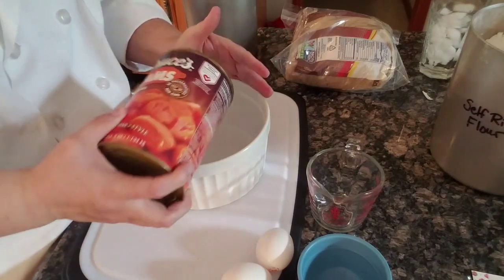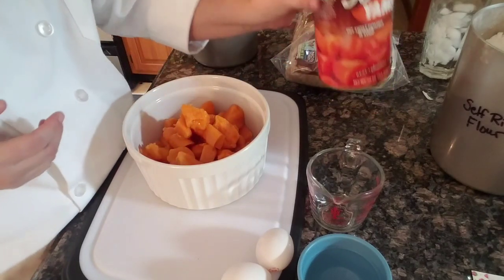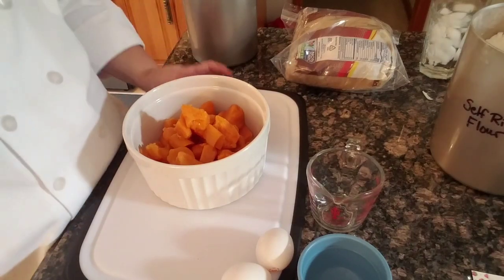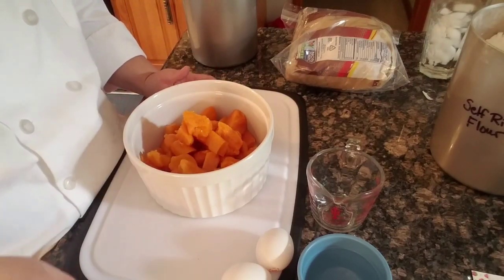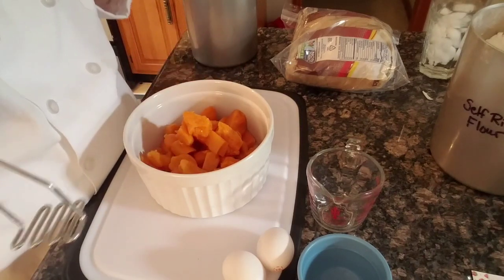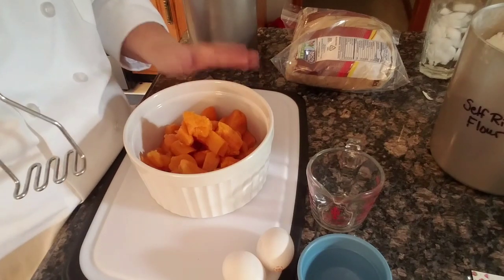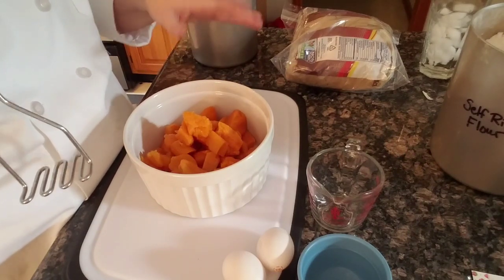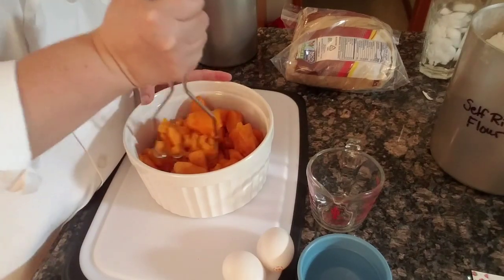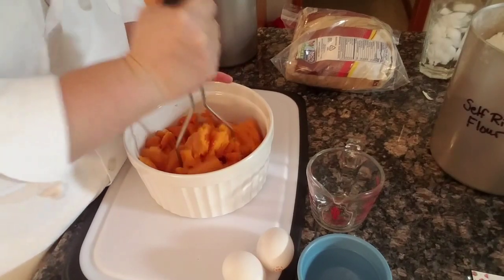I used to make this casserole with sweet potatoes that I would cook myself. And then one year I needed a shortcut and I made it with the Bruce's yams and everybody went nutty for it, so I've just stuck with it since then. And yes, I'm making this in my casserole dish. I just don't want to dirty up something else. So I'm going to take my Bruce's yams and mash them up with my potato masher.